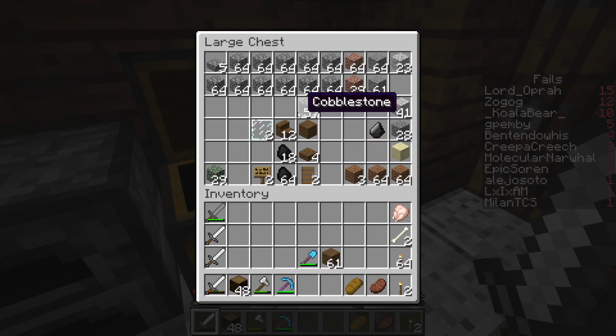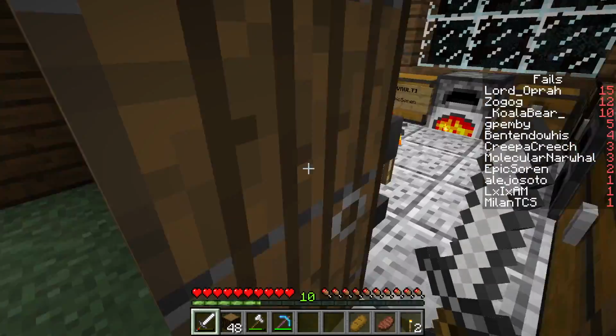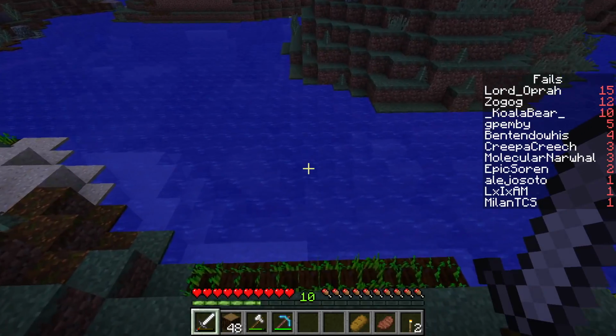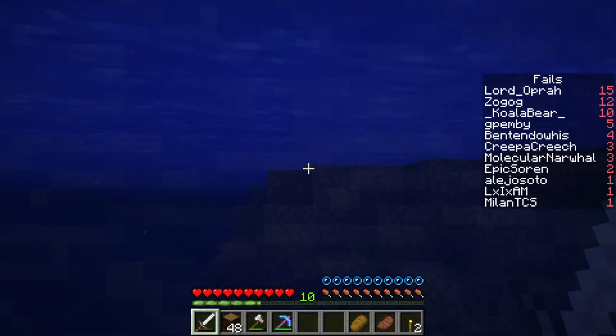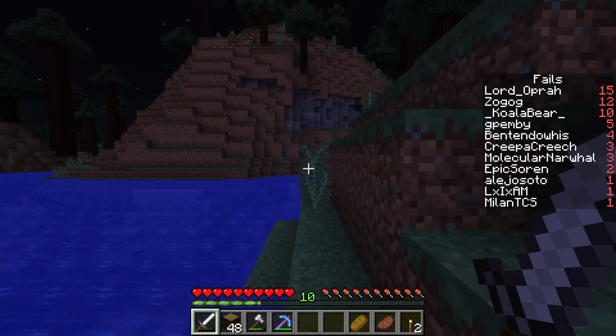Alright, so what did I... Oh, yeah. Cobblestone. Like I said, I got a chest full of plenty of cobblestone. Let's go ahead and grab those. That is going to be more than enough, but that is fine. I didn't think that was actually going to work. But it did, so yeah. Awesome.